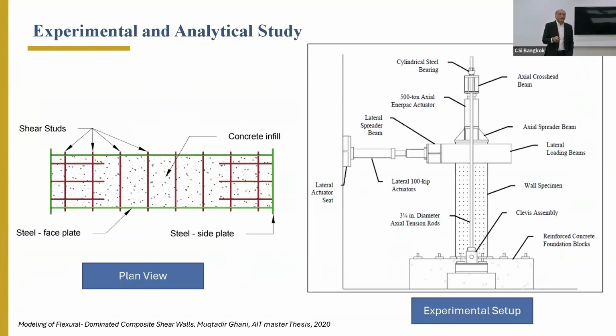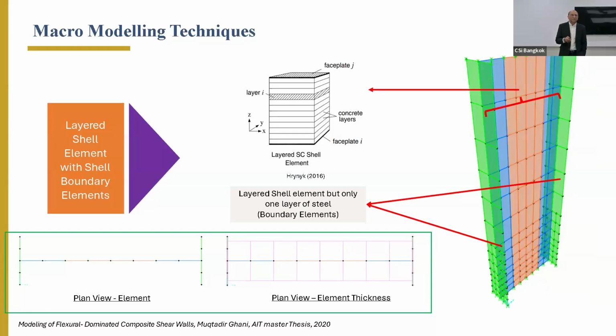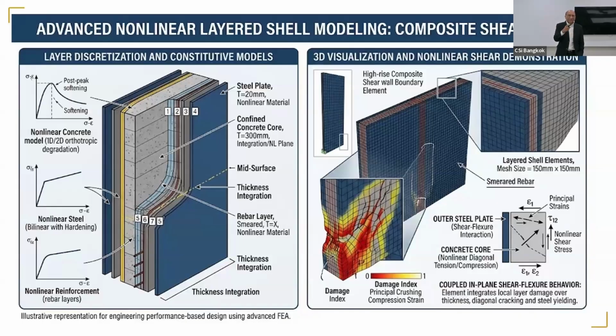Okay, anyway, so you can attach them to each of the material here. You can see from here, this is a summary, that each layer can be attached to its own nonlinear material model, and then you can model the crushing and other things, and especially model the interaction between shear and axial, because here you can have the nonlinear shear also.